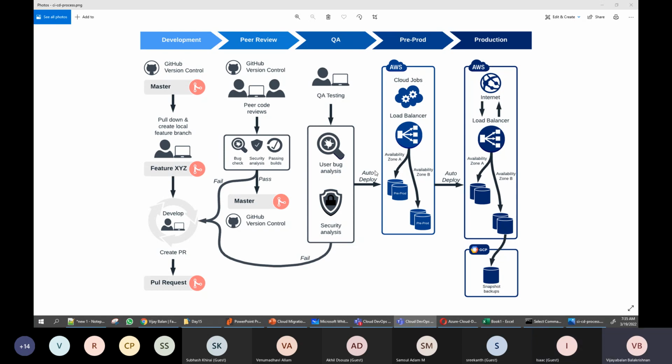Now, auto deploy. What else will you do? I'm talking about the CI/CD perspective. There is a major component missing here. For auto deploy, you need continuous deployment. Maybe you need orchestration like Ansible or Docker.